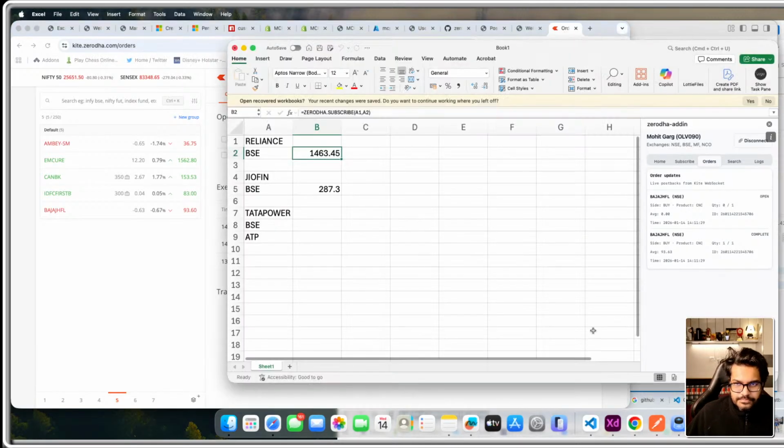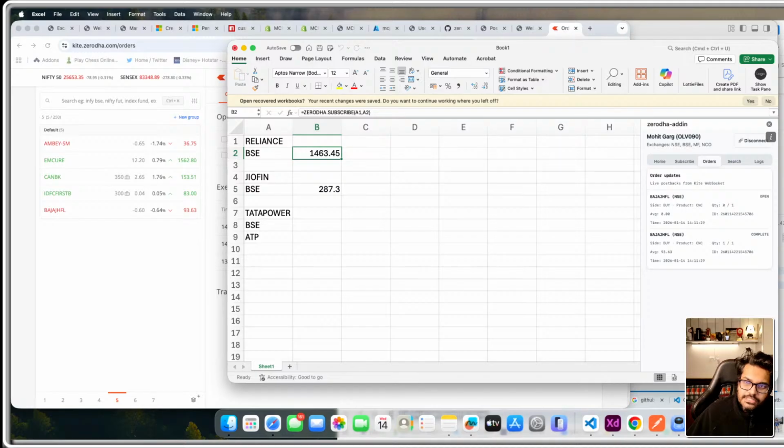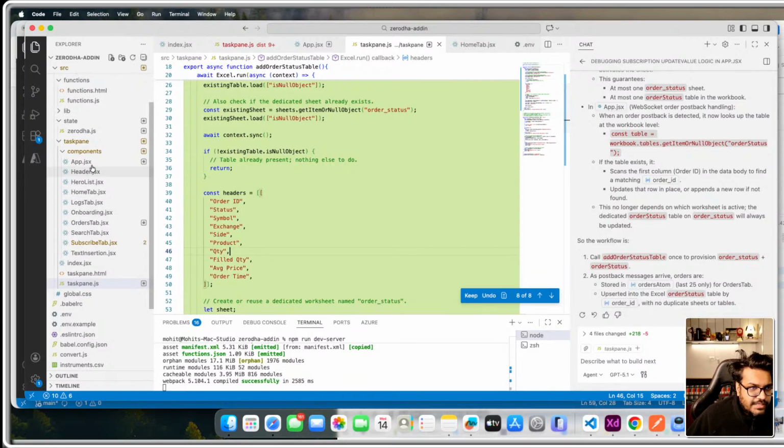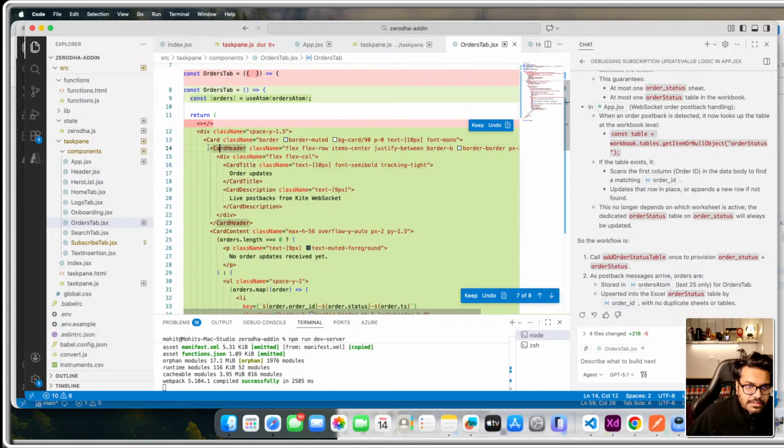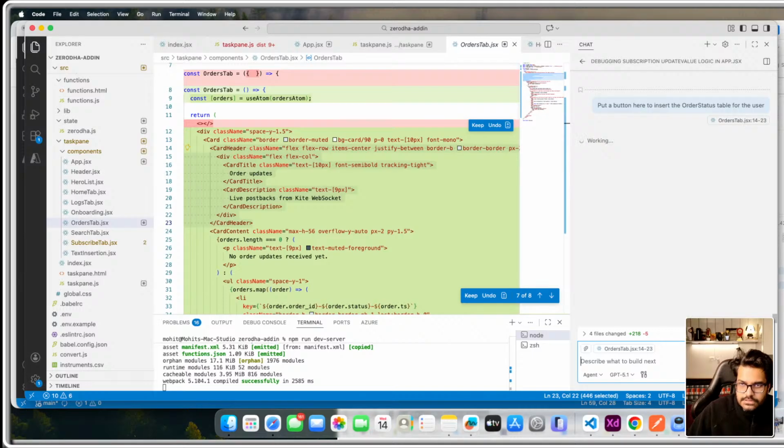Okay, so the table is not created automatically. So I will ask to put a button here saying add table. Orders tab, card header, put a button here to insert the order status table for the user.